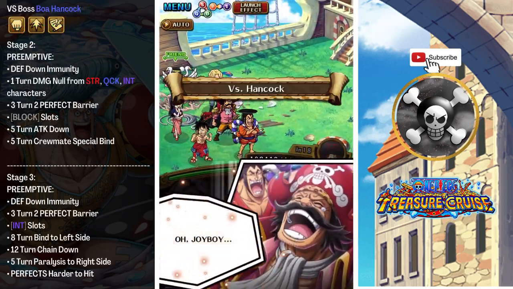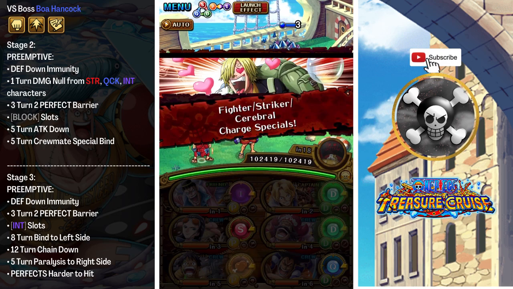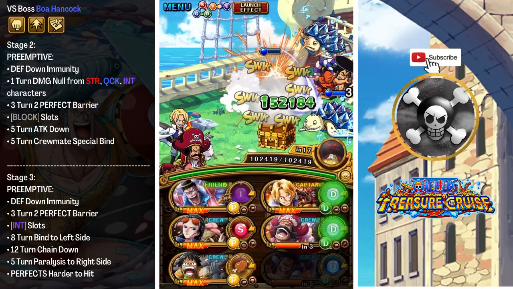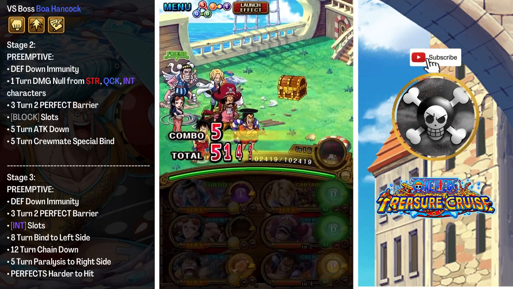Alright guys, so going over the last team in this video, we're going to be going up against Boa Hancock. So, the way this team works is that on stage 2, we are going to be using Luffy special to get rid of the special bind for our team, while also giving us an attack boost. And then we're going to use Robin special to get rid of the attack down for 3 turns, also getting rid of the block slots.